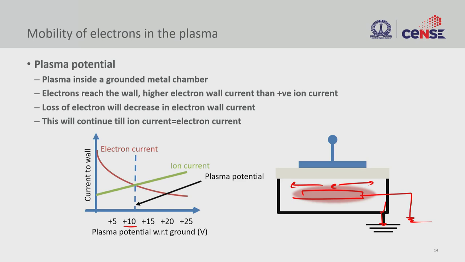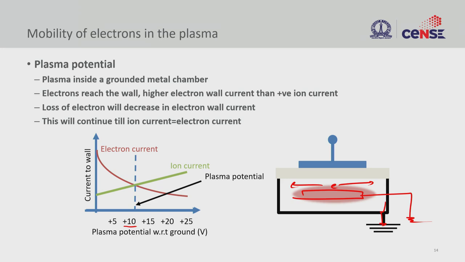If you remember, plasmas are neutral. In principle, plasma should be neutral, but because you have a grounded cover here, you will have some electron loss, and this electron loss will make the plasma slightly positive. Why only electron loss? Why not ion loss? The reason for that is the mobility of electrons. The electrons are much faster, and also they scatter a lot. The scattering is what makes the electron go and annihilate itself in the chamber walls, okay?